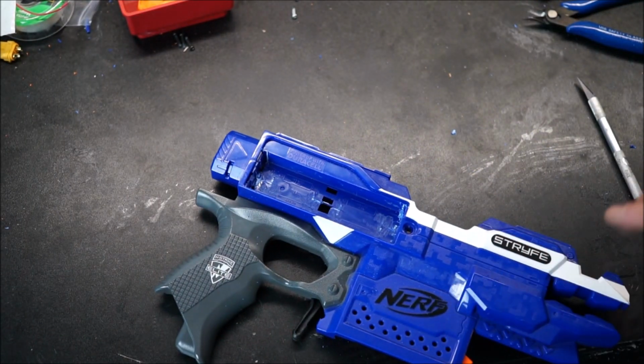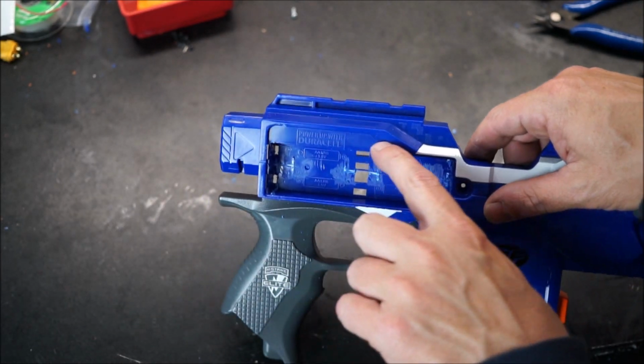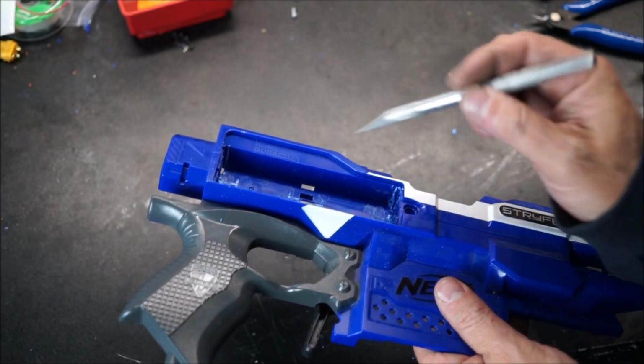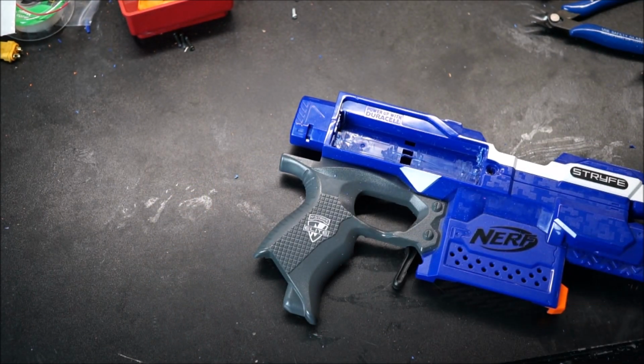Hey, and for Paul's blasters, we do another step here. And we will need the cutting wheel for our Dremel. This area right here where it says powered by Duracell, we're going to take this off. Okay, so all the way down here, flush with the bottom, right to the line here. And what that's going to do is going to make a little extra room to put the battery and wires and everything in here. So, again, I'm going to cut the camera off, cut it real quickly, take it out, and then I'll show you how to finish it up.